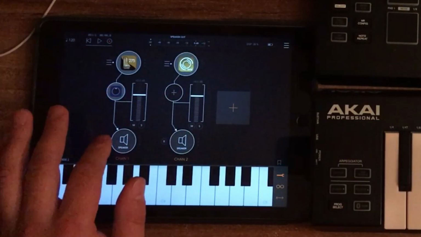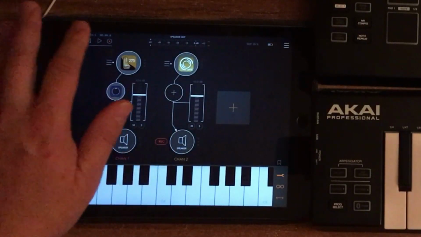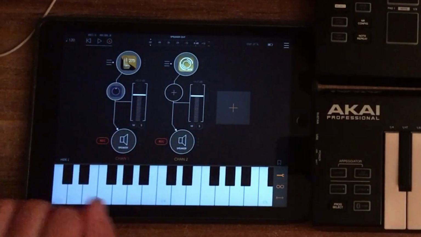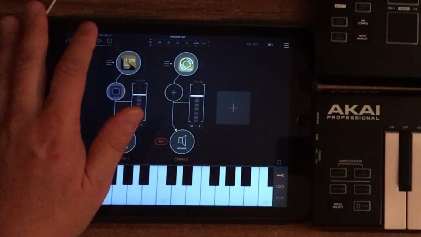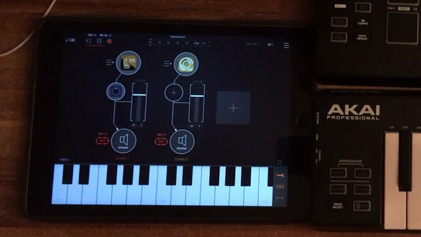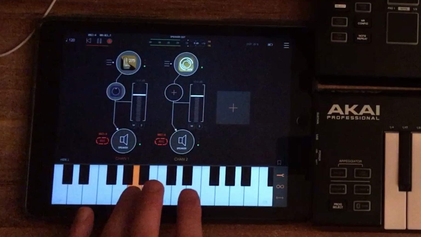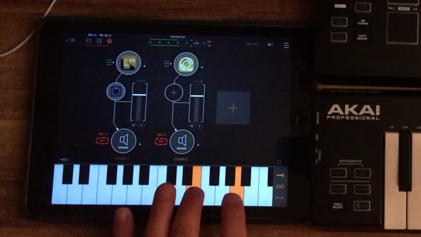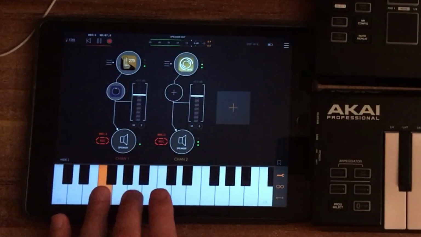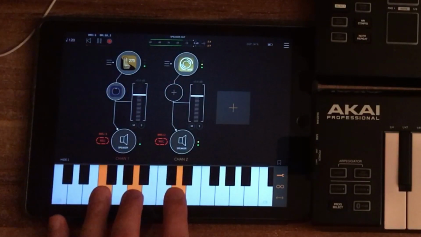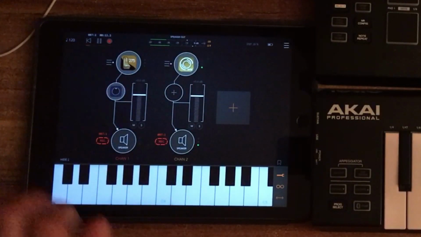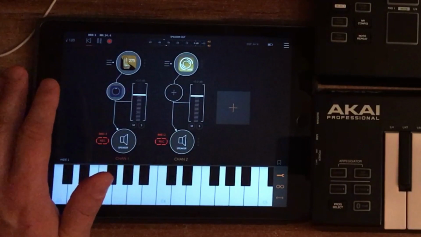So, if we record this now, activate both record buttons, press record here, and okay, now comes something important.